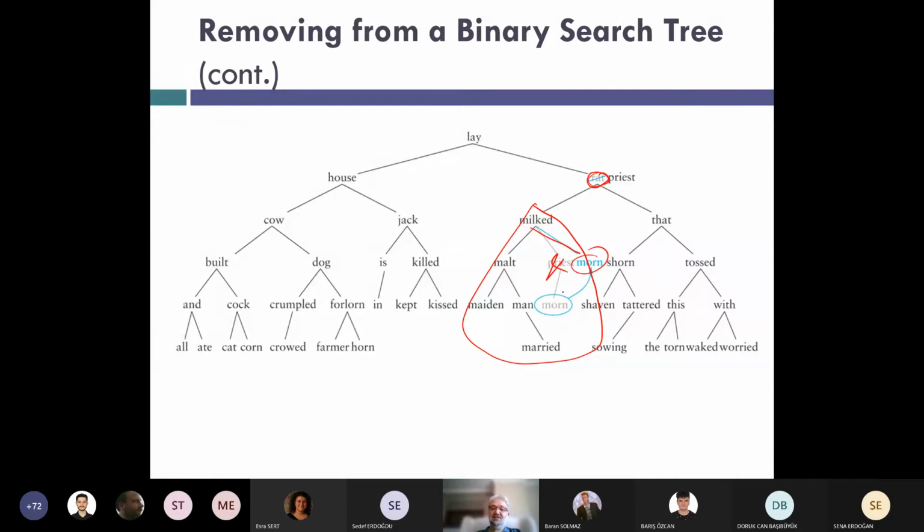As you see, Priest is deleted and replaces Red. Now Priest is there, right? So the largest element on the left subtree can easily be found and deleted.